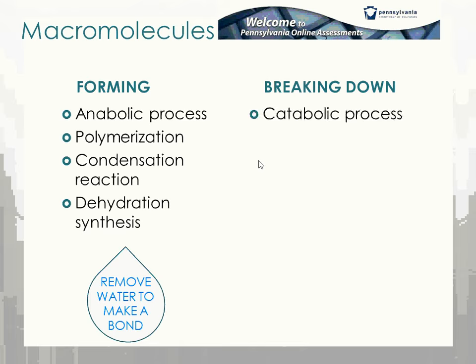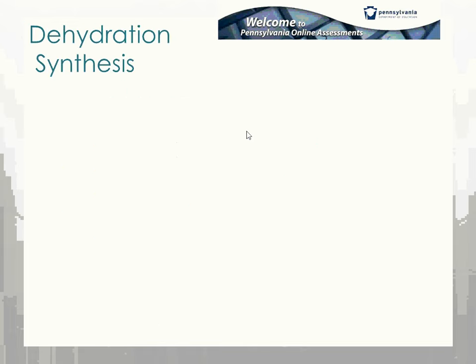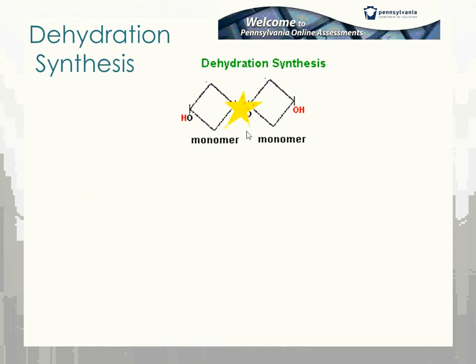If I want to break something down, it's not an anabolic process, it's a catabolic process. And instead of polymerization, we have depolymerization. There's one specific term for this, and this is hydrolysis. And I love this word because hydro refers to water, lysis refers to split. In this case, we're actually going to add water across a chemical bond, and when we add that water, we break the bond in half. So we can go from a big thing, a polymer, and we can break it into small repeating units or monomers.